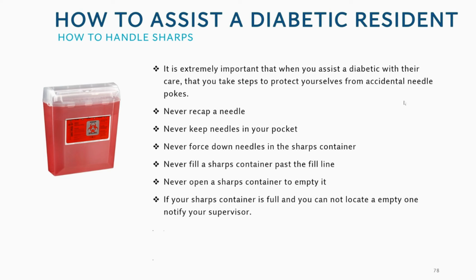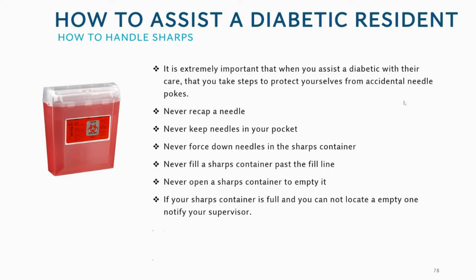To assess diabetics and their care, you take steps to protect them and yourselves from accidental needle pokes. If a needle poke occurs and it was a resident's needle, you need to inform your supervisor right away. There are going to be things that you need to do in order to protect your health. Never recap a needle.